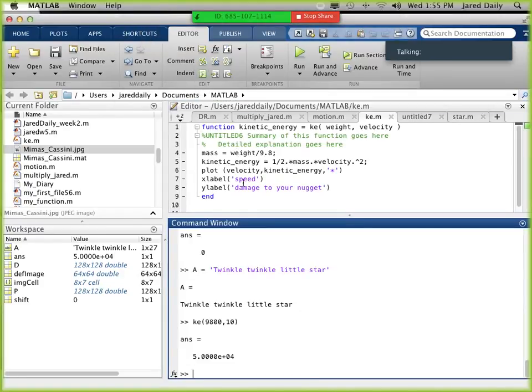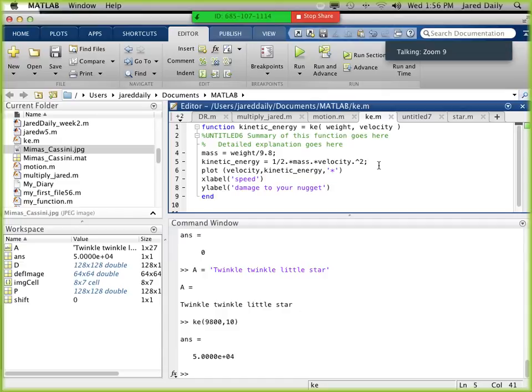So you can have multiple calculations going on inside of your function, but if you're going to define new variables, make sure that they're variables that are just used inside that function. Unless you're going to define a global variable. So this is the new thing. This is page 223. If you want to use a variable that you're defining or calculating inside of this function, and you want to be able to use it outside the function so it shows up here in the workspace, you can do it. But you have to declare a global variable.